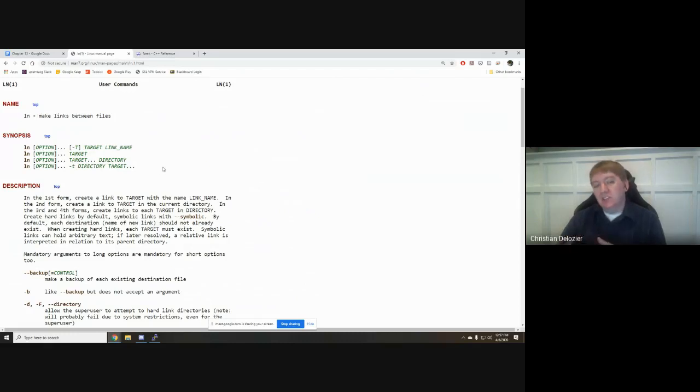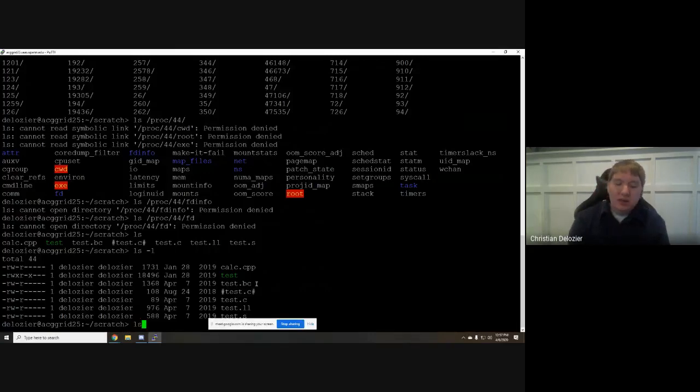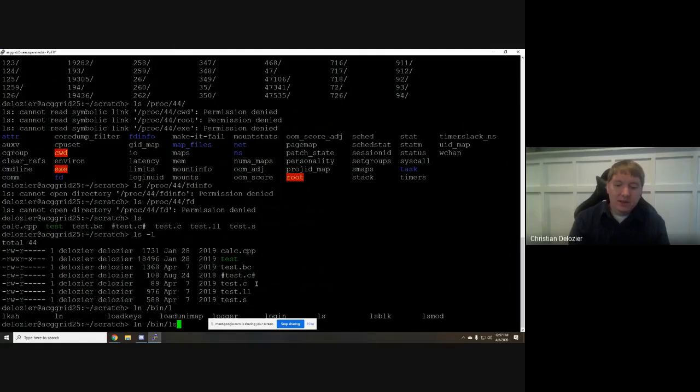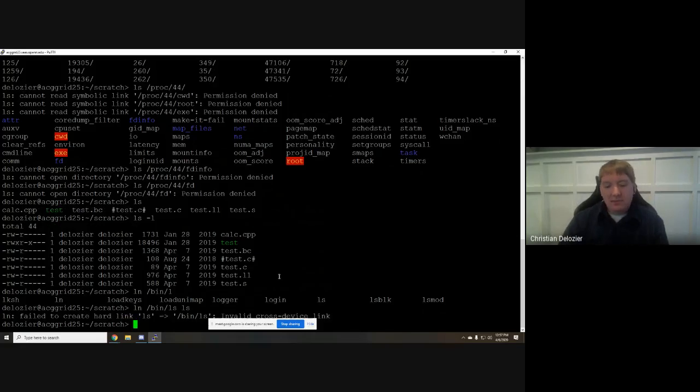So what this allows us to do is, for example, if I want to use, and I don't know if it'll let me do this or not, /usr/bin/ls as ls in this directory. And it's not going to let me. I can do a symbolic link if I want to.